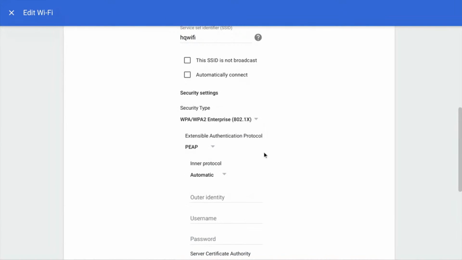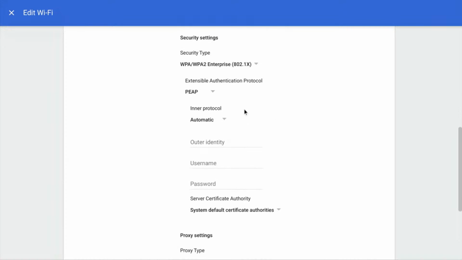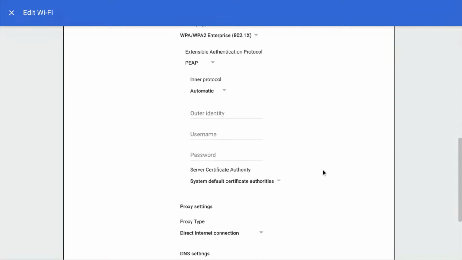If you choose one of these, then it will change the options around authentication protocols. And you'll see that we have support for a number of different authentication protocols. PEAP, EAP-TLS are two of the common ones that we see in enterprises. And then as part of that authentication, you can use variables to pass in the username and password that the user has on the device, et cetera, just to make the logging in process much easier.